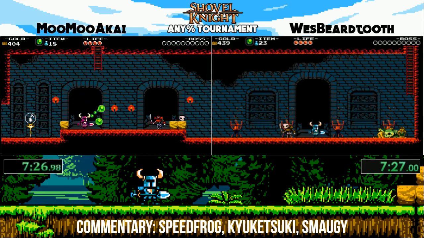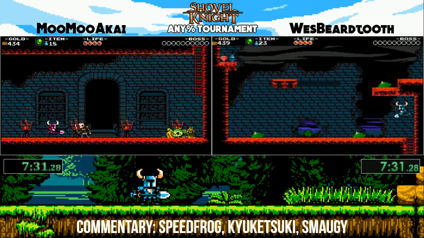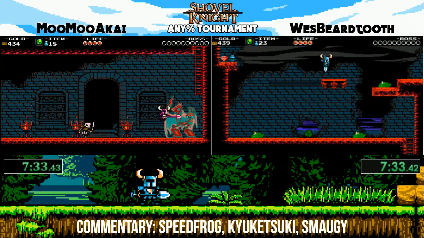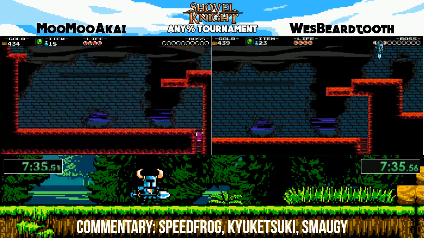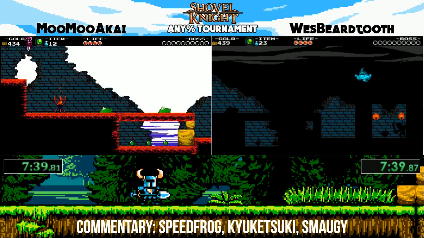Now, what we got to see at the very beginning there was another RNG enemy, Frog. When they want to jump and how far they want to jump is completely random. And as you can see, Moo had to take a slightly slower cycle just because the Frog wanted to jump into his direct path.